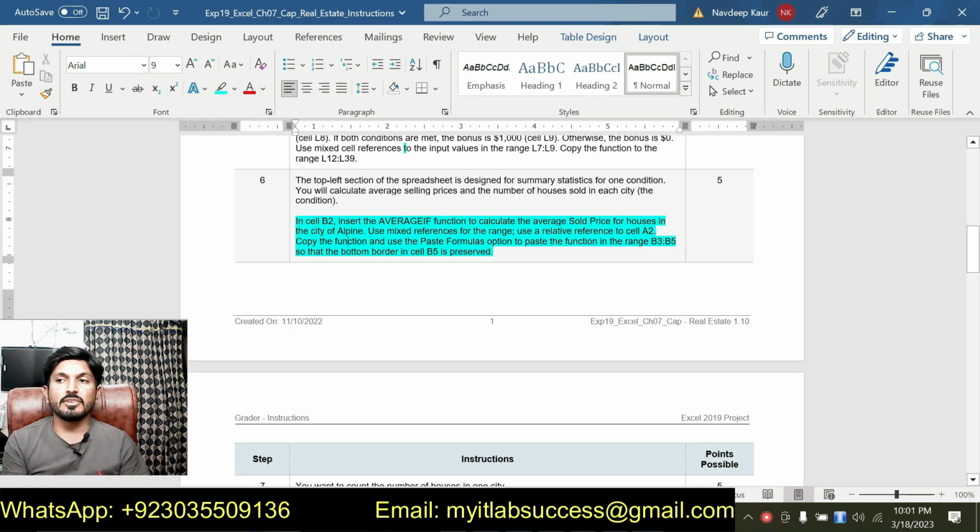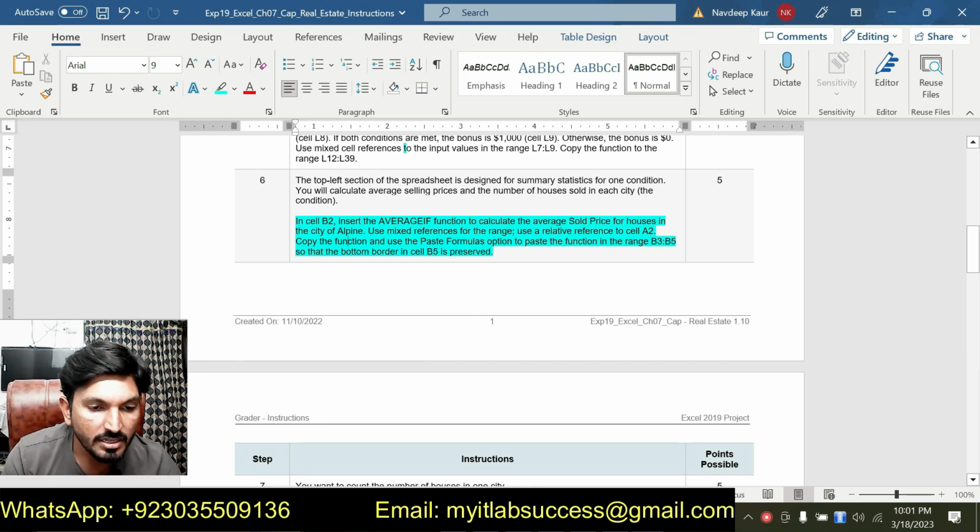After that, it says to copy the function and use the paste formulas option to paste it in the range B3:B5 so that the bottom border in cell B5 is preserved. So let's go to cell B2 and enter this function to get the average sold price for the houses.